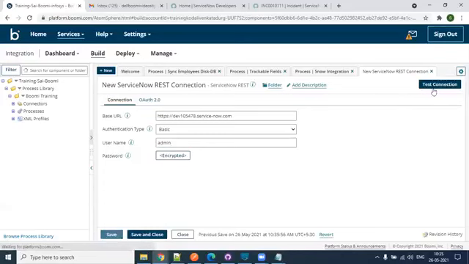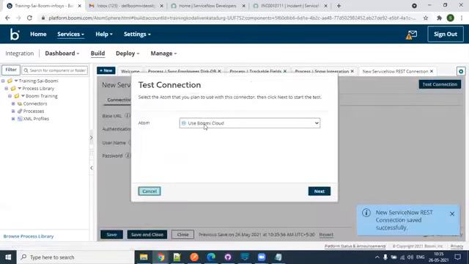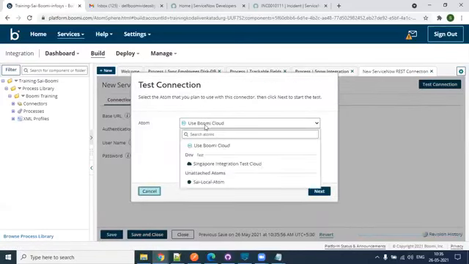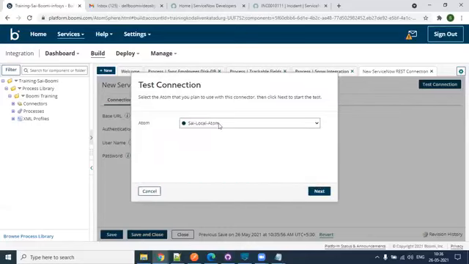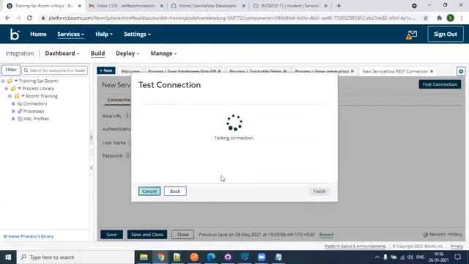Save all the stuff, and let's use test connection, right? When you want to test the connection, you can use this atom also, if you want to use it for your whole integration, or you can use the test atom cloud, that is also fine.